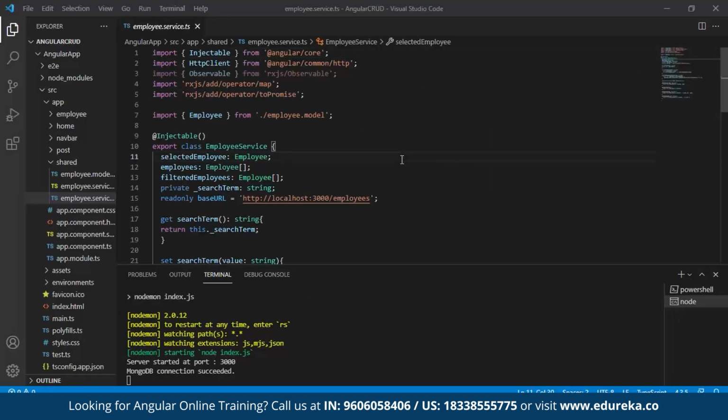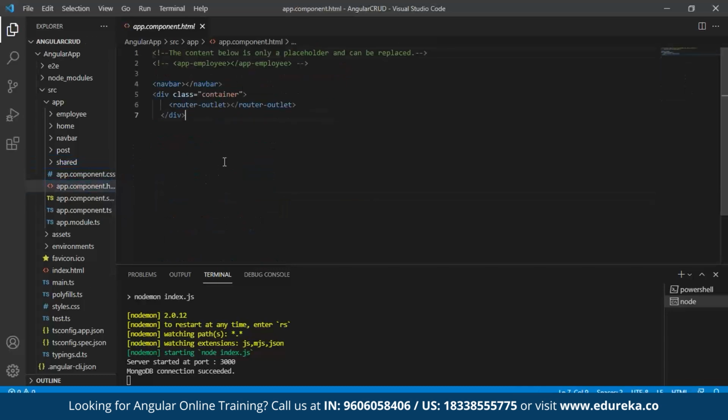Now here we're supposed to create an array. Now this array consists of all our employee records. Here I'm going to call that array. Next, for particular selected employee records, I'm going to call that array. Next, we are going to add where we can retrieve our employees from, that is from our server, from our get call, we can add this. Now let's go ahead and see the rest part. We'll then come back to this again.